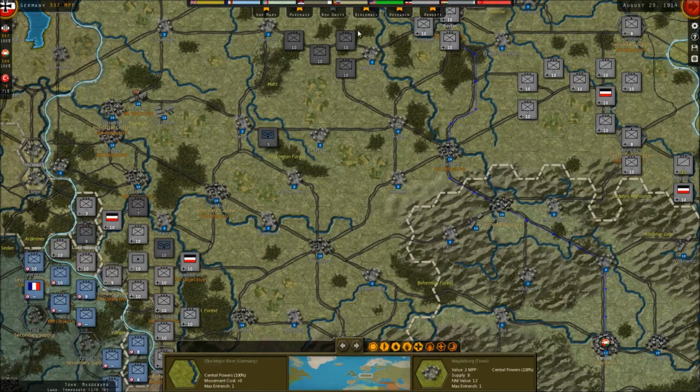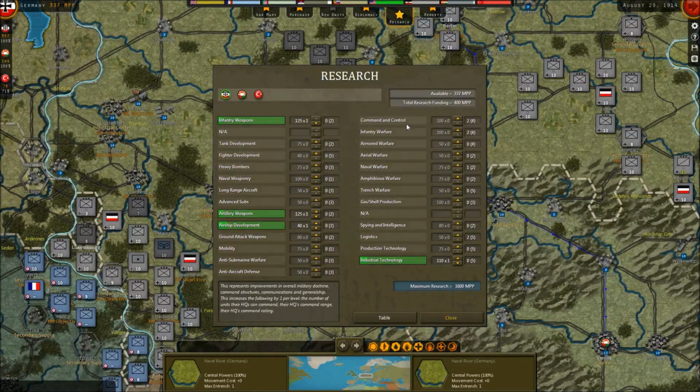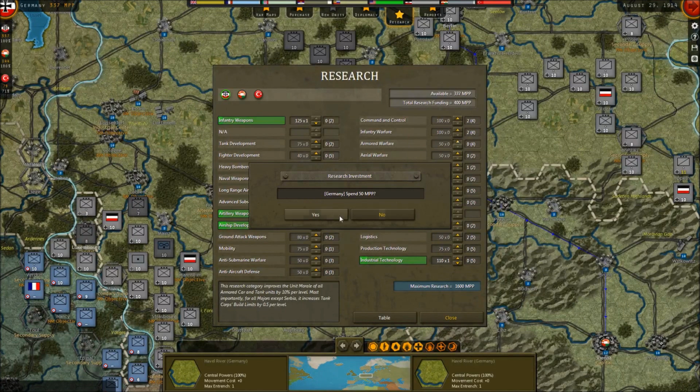Okay, now some research. What are we gonna go with first? There's so much to start out with. If we're gonna have any tanks anytime soon, I think we need to start armored warfare up. Now, the thing about armored warfare is you need 2 tech levels per tank that you can actually create. And we started at level 0, so we need to go to level 2 to get 1 tank unit and level 4 to get 2 tank units. So we better get this started sooner rather than later.